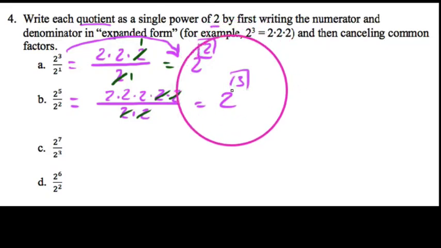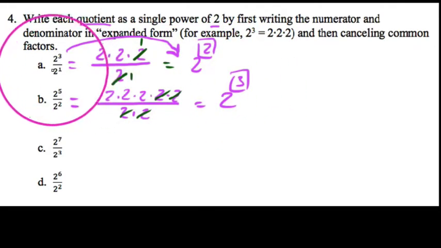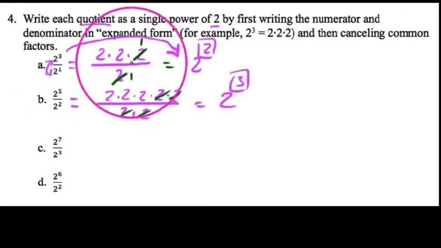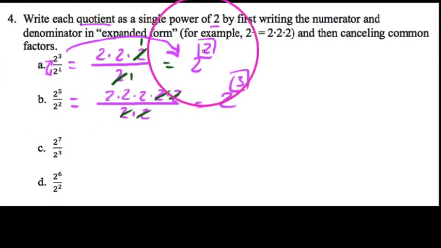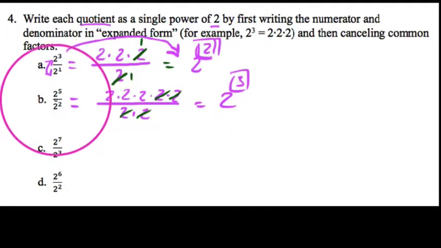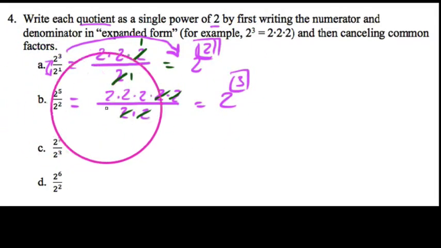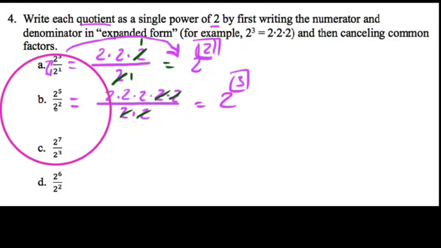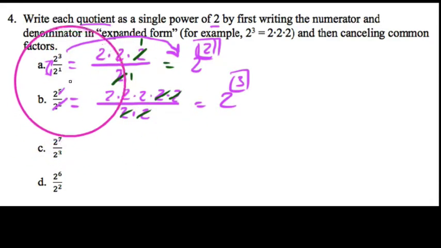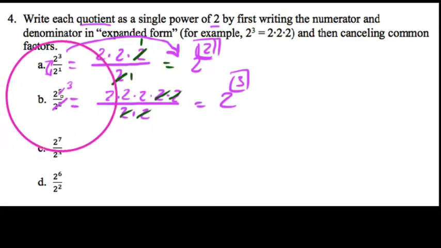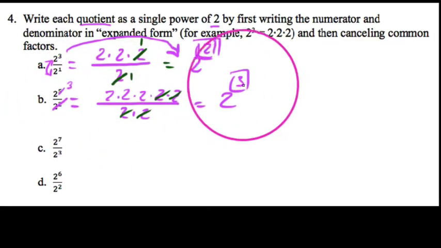So we say, okay, well in the first one, I have 2 to the third over 2 to the first. These have the same bases. I'm dividing two things with the same bases, and then cancel out 1 on top and bottom. Essentially, we were left with 2 to the 3 minus 1, 2 to the 2. And then over here we see we have 2 to the fifth over 2 to the second, and I canceled out 2 2's top and bottom. So these essentially canceled out with 2 on the top and left behind 3. But what we really did was we took 5 minus 2 to get this 3.